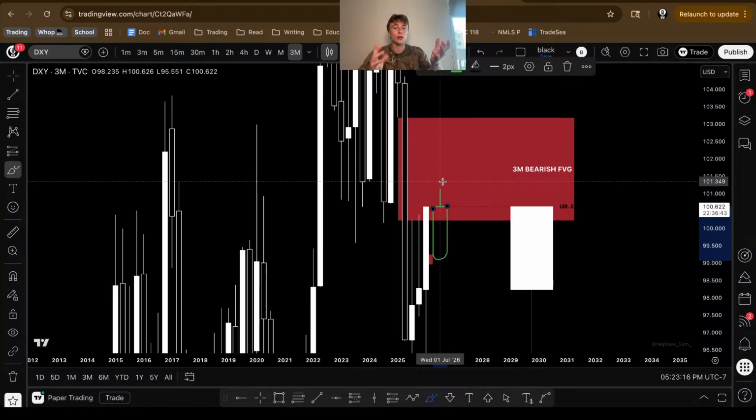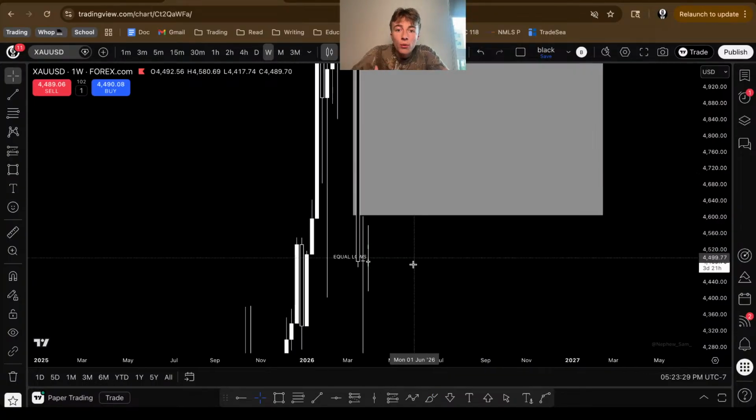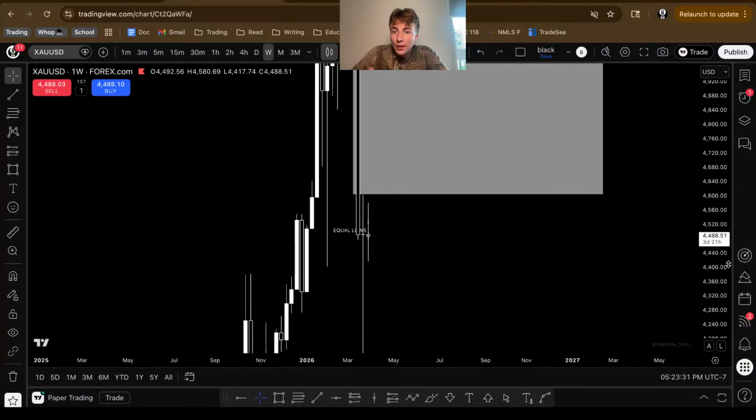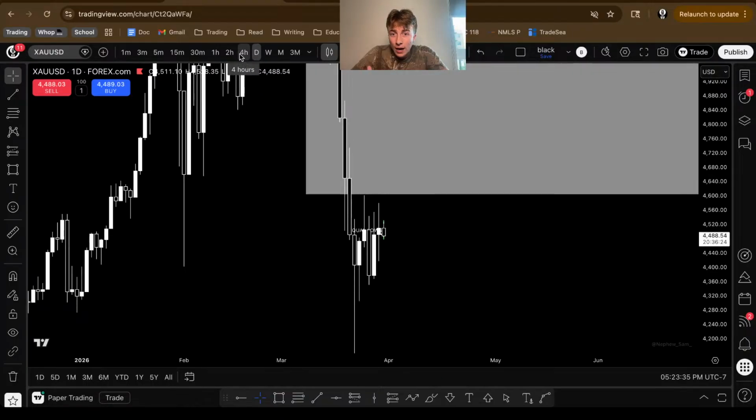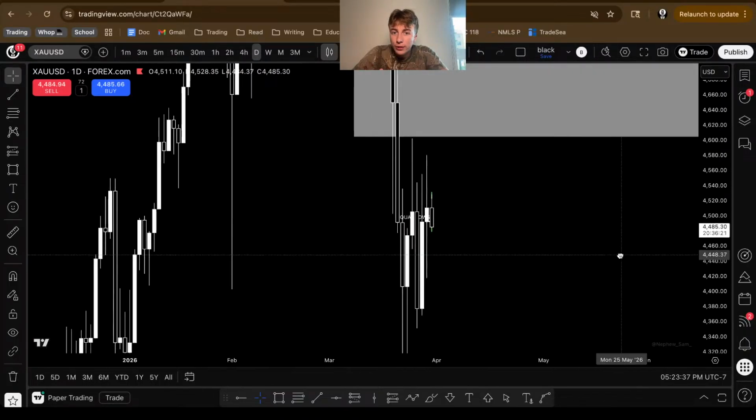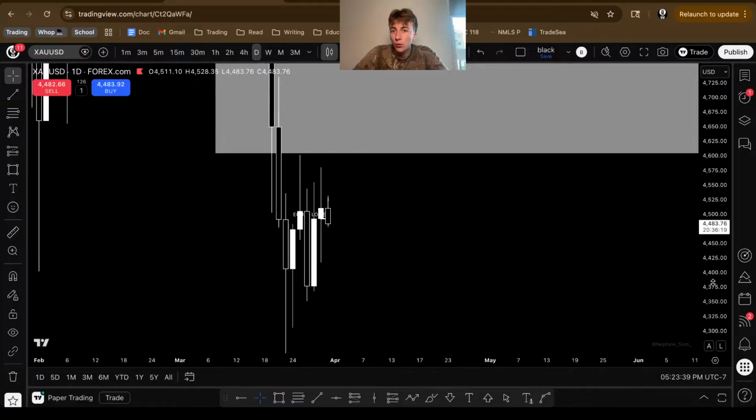Now, the dollar and gold does not move one for one. It doesn't move one for one all the time. But the fact that we already have this narrative that we can expect it to start reversing after creating the wick, gold is probably going to already start moving. So I'm expecting buys on gold, really big buys as well. And now I'm just waiting for a potential opportunity based off of the price action on the lower time frame.